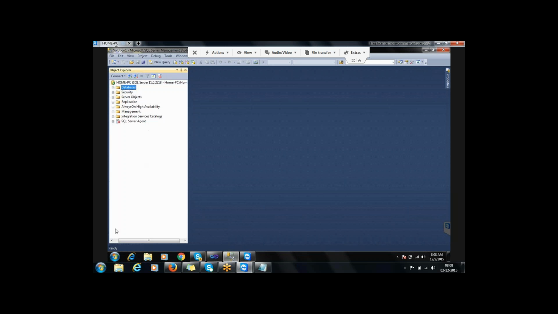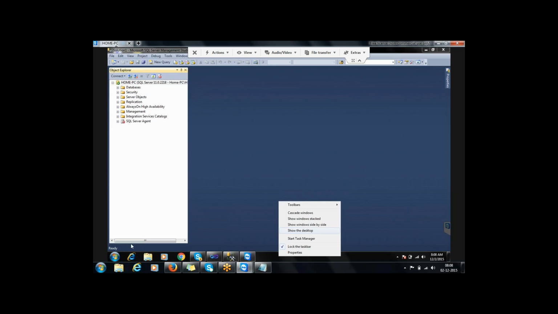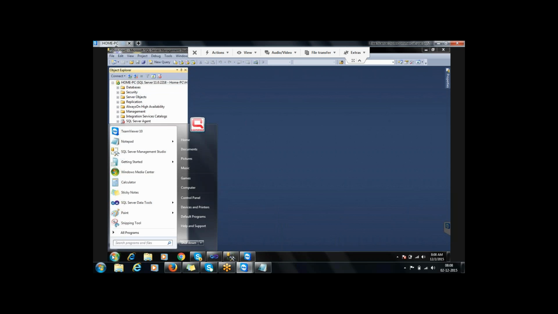So let me show you the database. This is SQL Server. Let me show one thing for this. Yesterday we mentioned that once we install SQL Server on our machine, it will give you a folder like this.